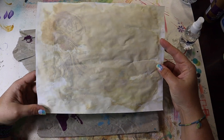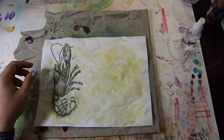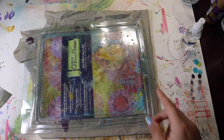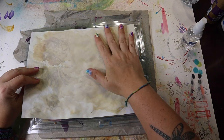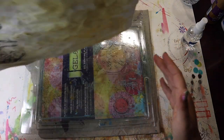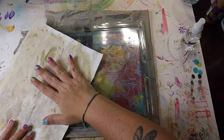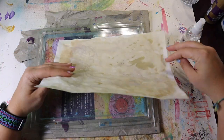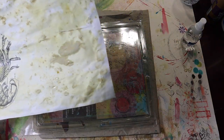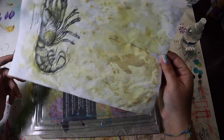So that is dry now. That's the other side. I think I'm going to take this side, the little bit that's left on here, just to add a little bit of variation. Yep. I'm not getting anywhere the lobster is. There we go. Now I'm going to dry that.